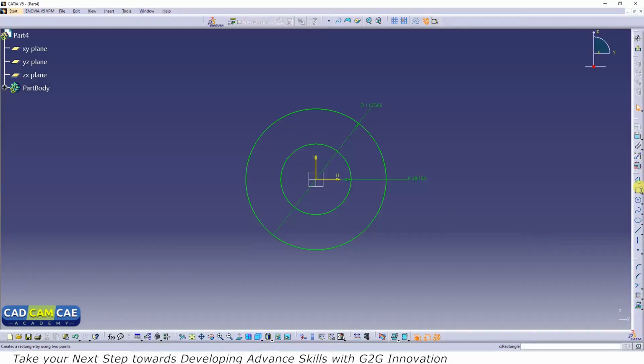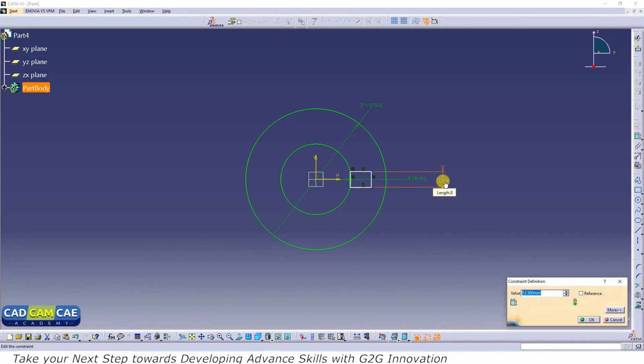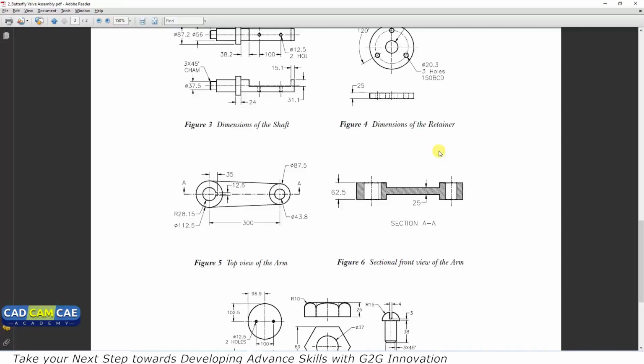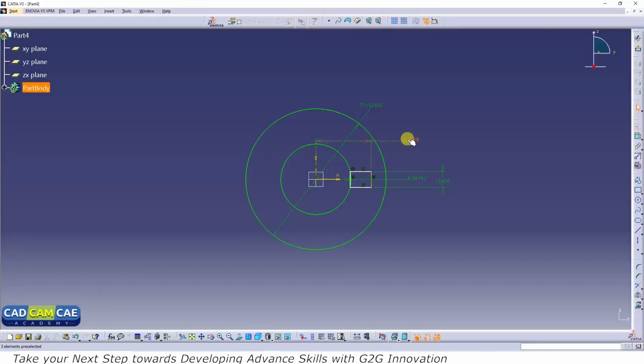So let's create a rectangle here. Let's give the dimension, that is 12.6 mm. The distance from this axis is 35 mm.